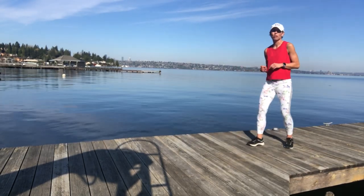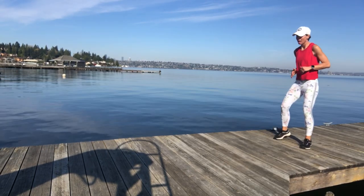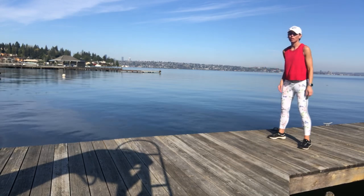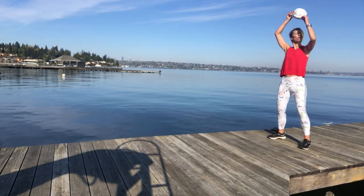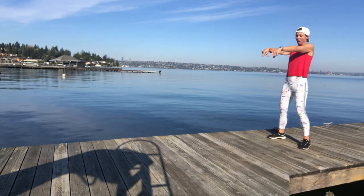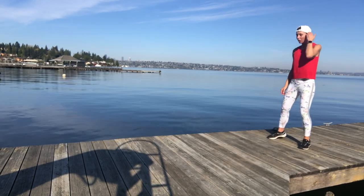I am going to do some traveling burpees. I'm going to squat jump forwards, come down. I'm going to skip my push-up, but if you want to add a push-up in it, you're welcome to. This is when I turn my baseball cap backwards so that my head can get as low to the floor as I can. Are you ready?